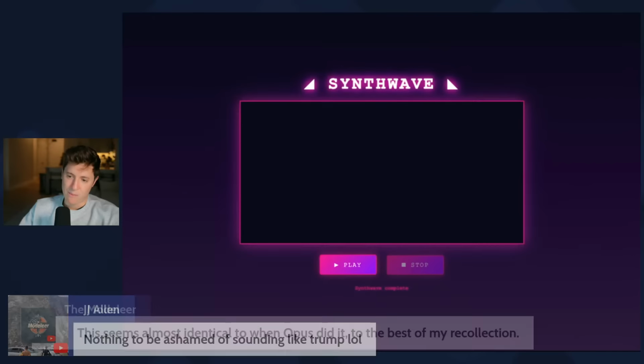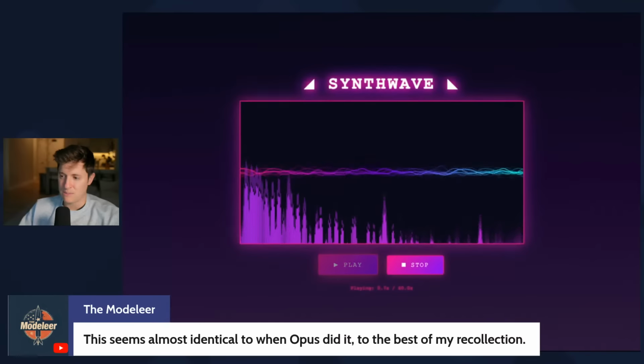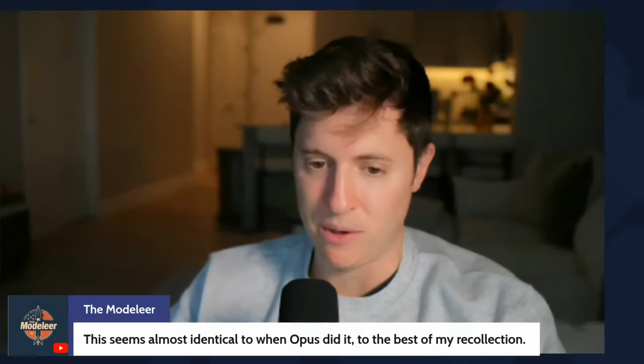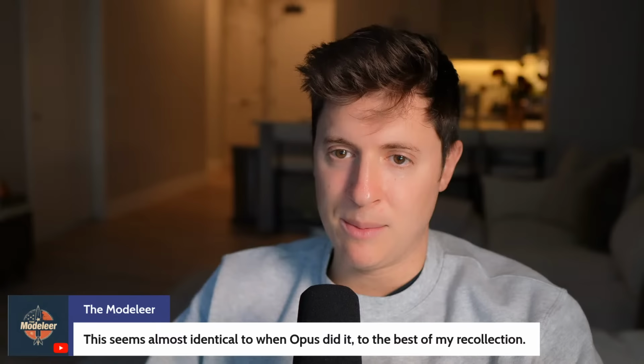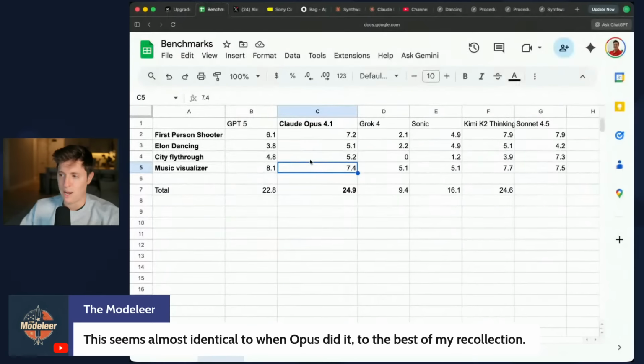Yeah, it is. Wow, Modelier, you remember from that far back. Yeah, it does feel pretty similar. It definitely is the same setup. I remember Opus had the same kind of square with things in the middle. I think visually this might be a little bit better. I think there's some visual improvements to it. Oh, I gotta share my old screen. I think I'm gonna give it like a 0.1 higher than Opus.